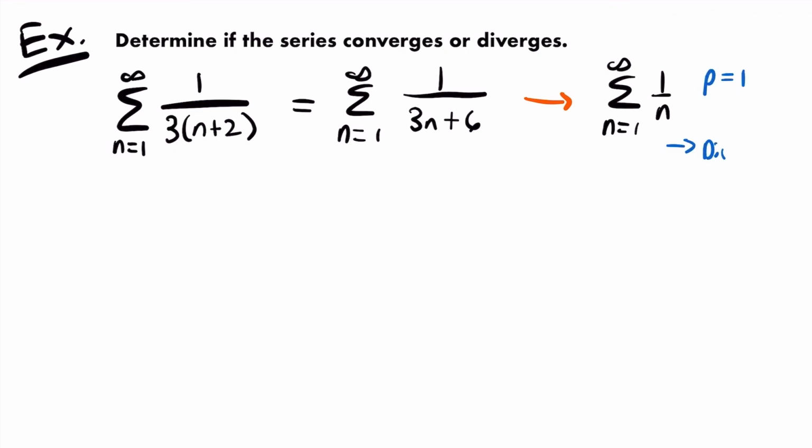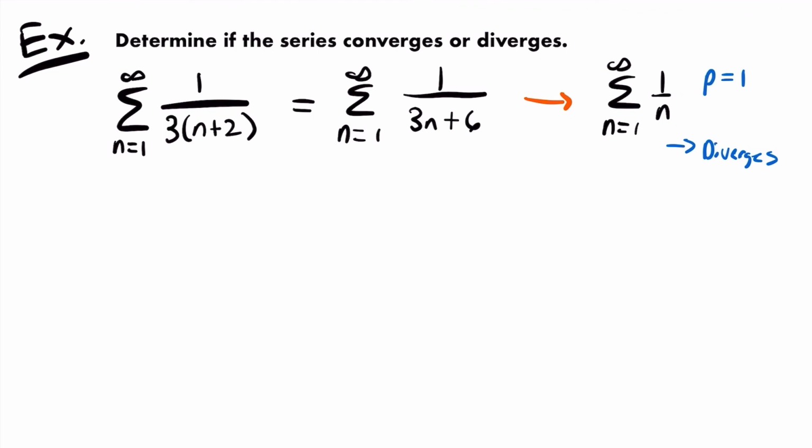And the harmonic series is a divergent series because it's a p-series where p is equal to 1, which means that it diverges. If p is greater than 1, then it would converge, but when p is less than or equal to 1, then it diverges. And of course, p is the power of n. I don't think I mentioned that, but we have 1 divided by n raised to the first power, and so that's what our value of p is. P is equal to 1.